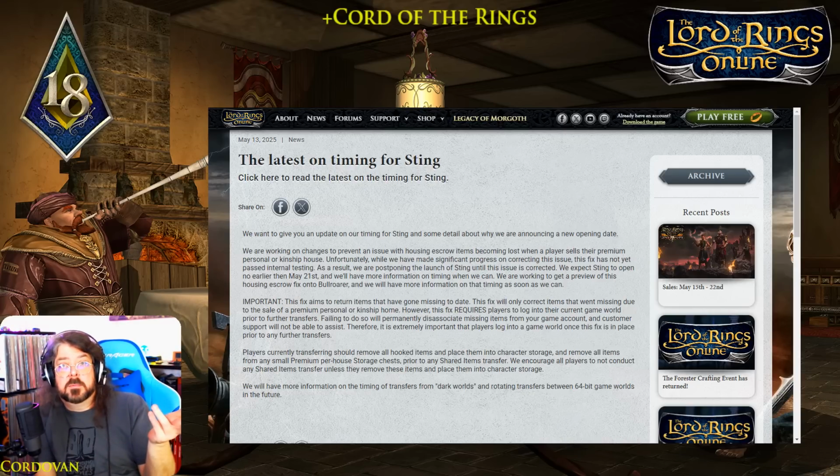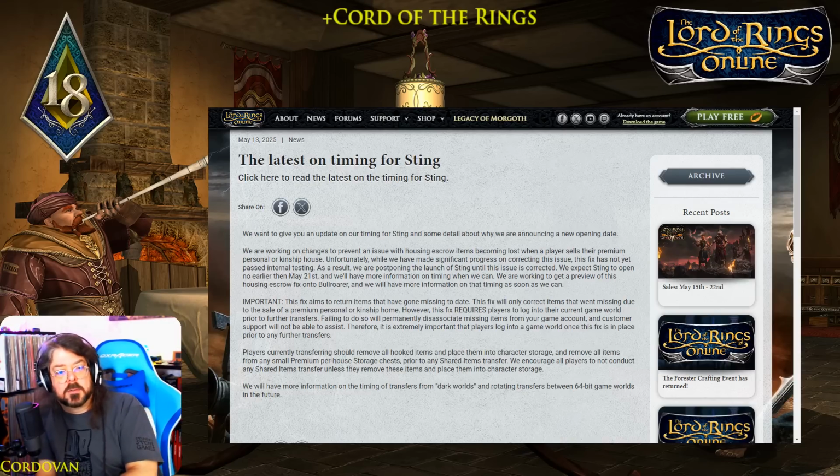So assume you're on Orcrist and you want to get characters to Orcrist despite it being overpopulated. Orcrist is going to be the last one, because we need to settle people out as much as possible before we make things worse on Orcrist. So it'll go one week, two weeks for Sting, another week for Dark Worlds, another week before we start rotating, and then the third week would be Orcrist.